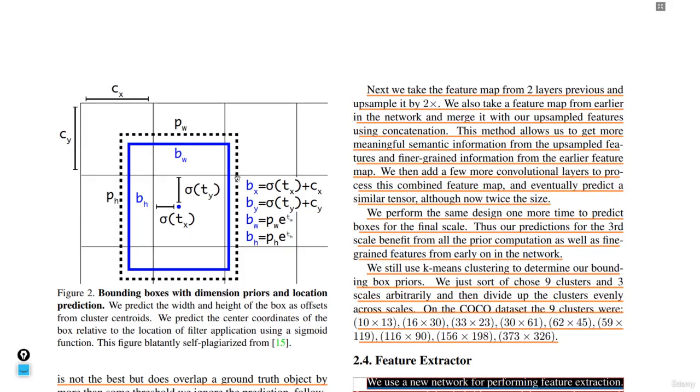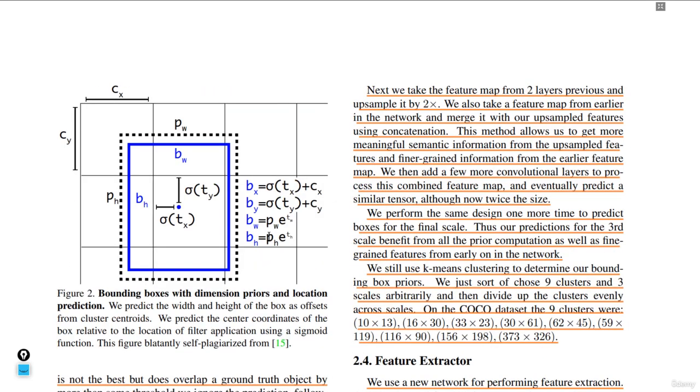If you also take a close look at these relationships linking the b's and the t's, you'll notice that there are these offsets cx, cy, and we also have this pw, ph, which represent the width and the height of the anchor box. Now we've defined this width and this height right here. We've defined this pw and ph for our 3 different anchor boxes. The first we had 1.3, 1.3, the next 2.3, 1.3, the other 1.3, 2.3. So these 2 values have been defined. It means if we're given bw, bh, we could obtain tw and th. Now what about this cx, cy, which happens to be the offsets?